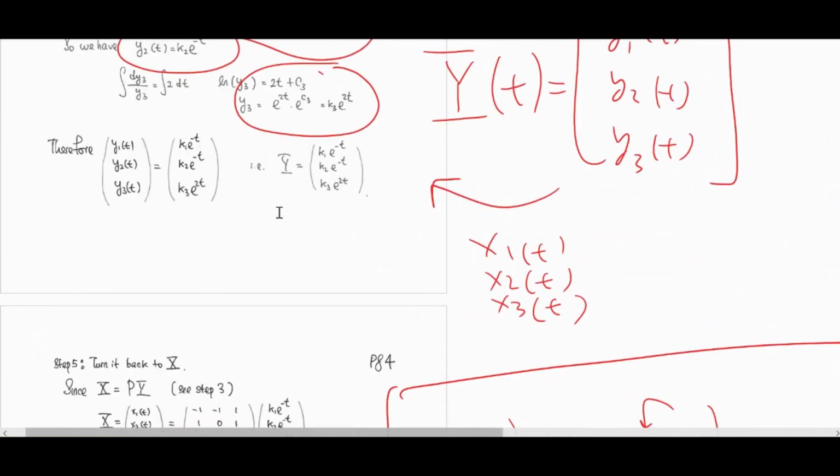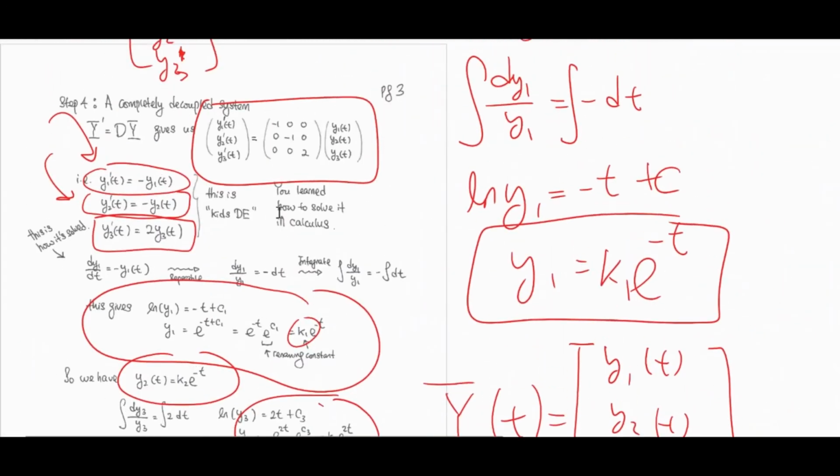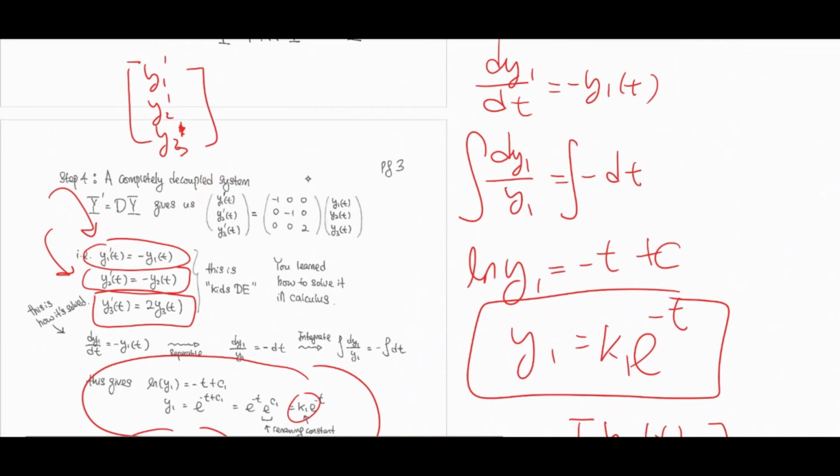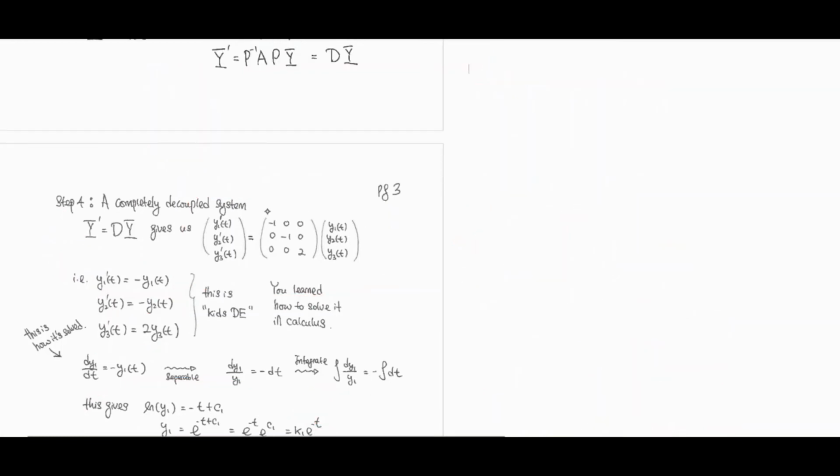Right? Why can we decouple the system? We can decouple the system precisely because your system here is involving this diagonal matrix right here. So this is where the diagonalization process helps us in solving that differential equation. Okay, so let me say that one more time. The reason why the thing can be decoupled is because we have a diagonal matrix right here. So this is how we use the diagonalization process to solve a system of differential equations.